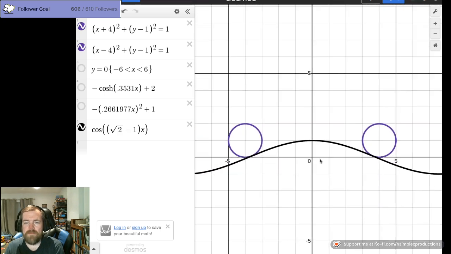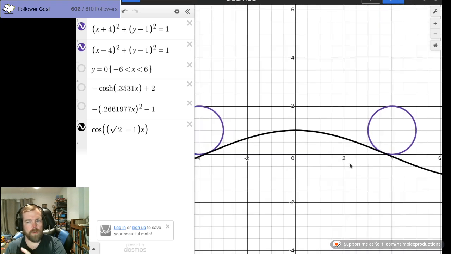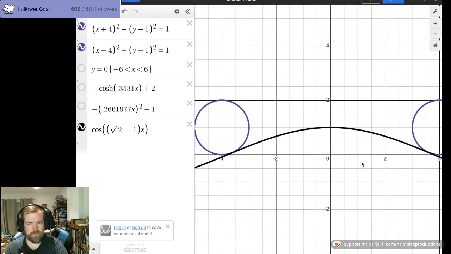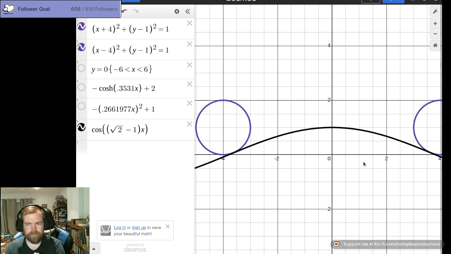Anyway, I think it would be hard to draw a cosine function without, again, just getting the points or tracing it on a piece of paper. I don't think there's an easy way to just say, here's a physical way to make a cosine.